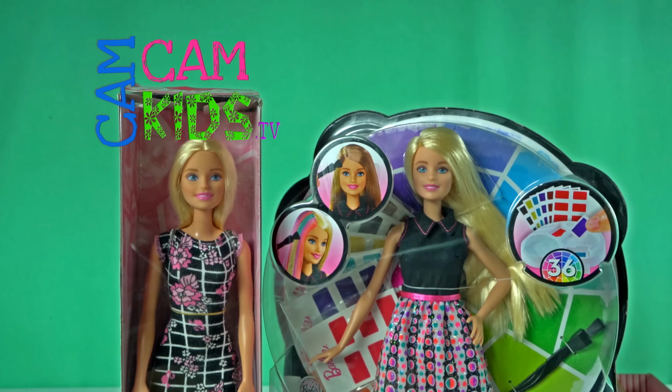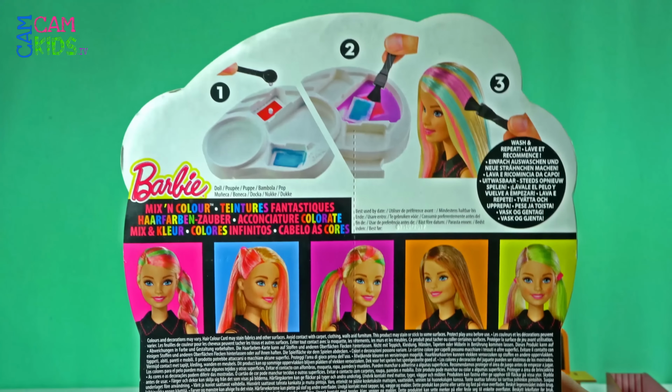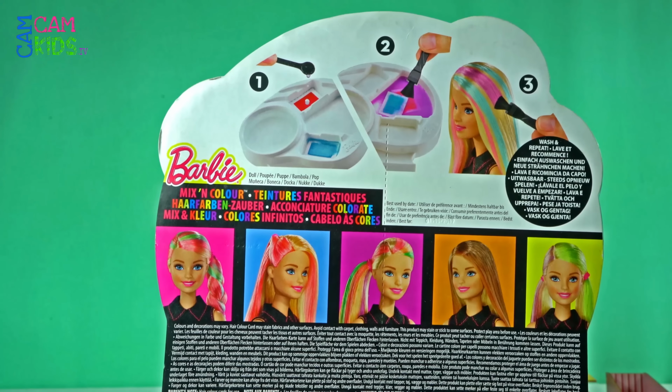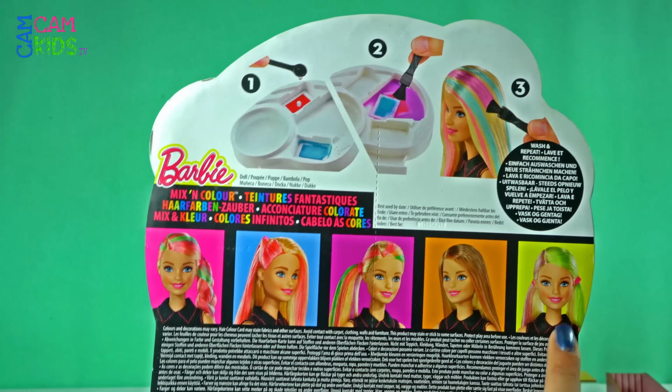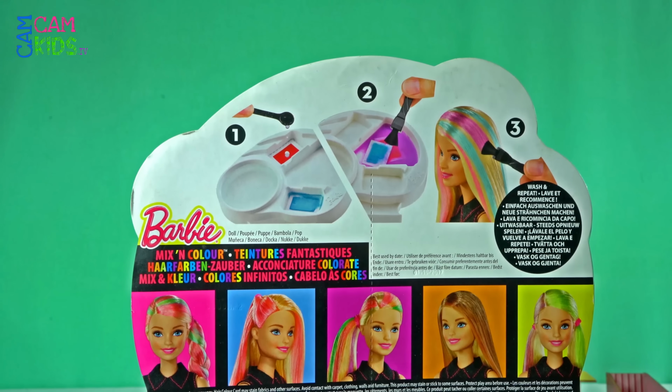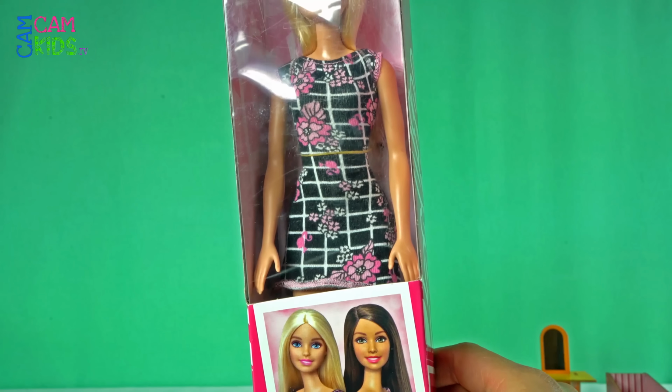Hi guys! Today, I have two super chic Barbies. I'm so excited to dye their hair. I guess I like this one with the pink the best. And this one with the green. We need to mix these colors with water and prepare the palette. Let's start. Open this up first.